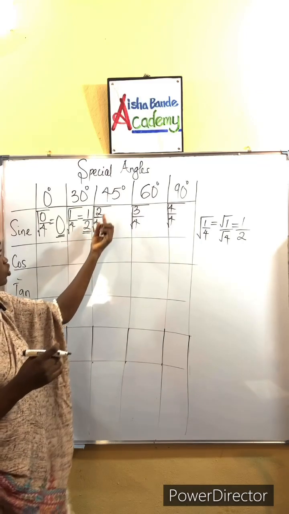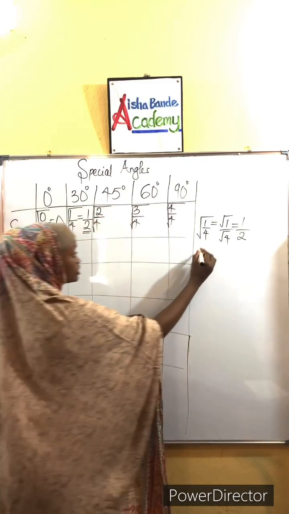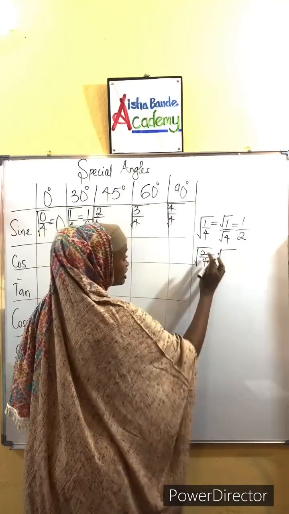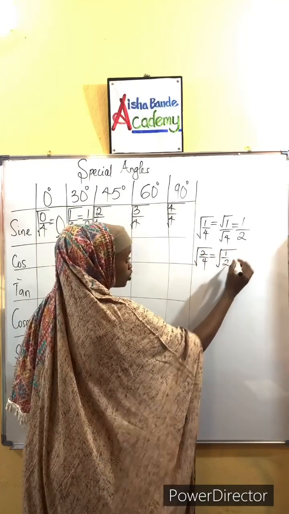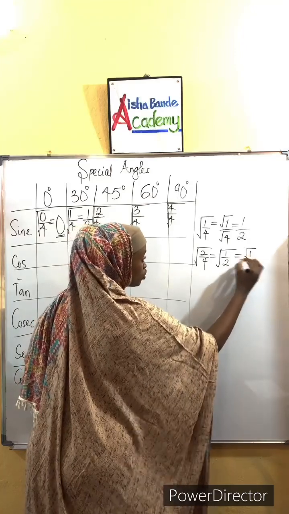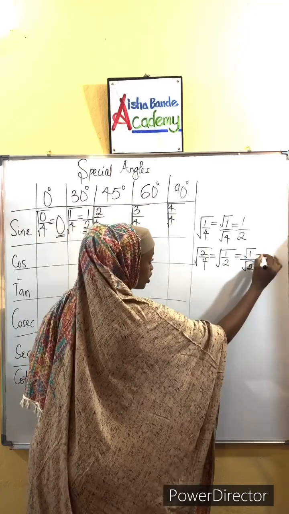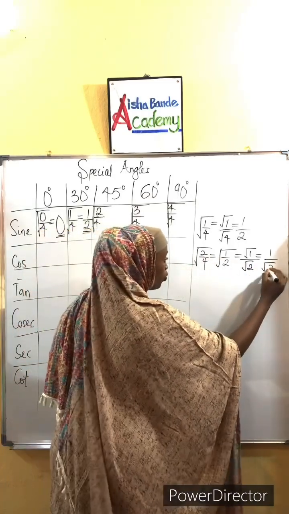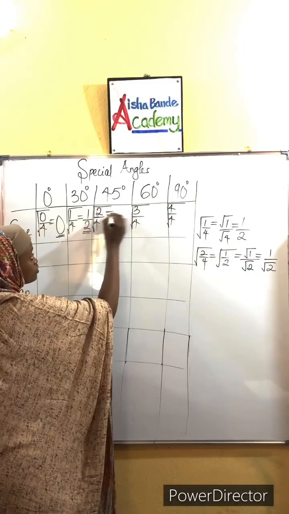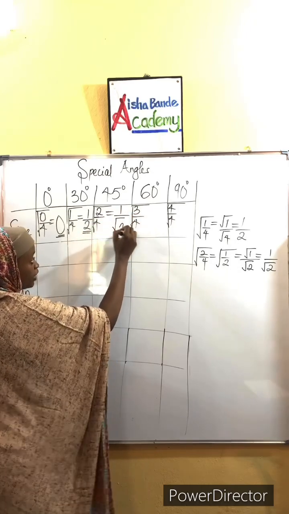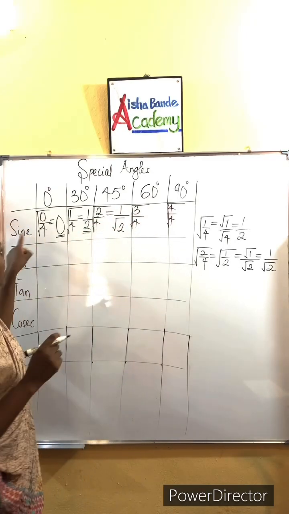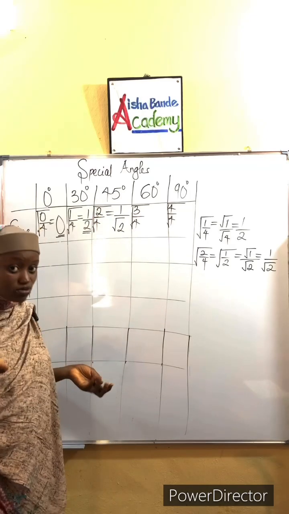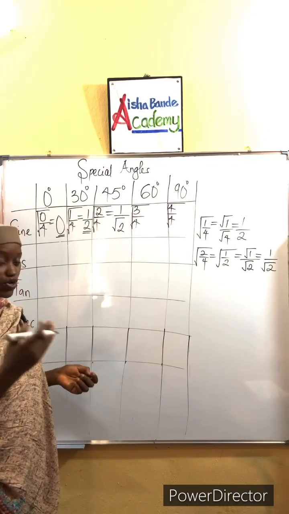Moving on to the next one, we have 2 over 4. So let's simplify square root of 2 over 4. We can take this to the lowest term and this becomes 1 over 2. This is the same as saying square root of 1 over square root of 2. The square root of 1 is 1 and 2 doesn't have a perfect square, so this is 1 over root 2. So what this means is sine 45 is 1 over root 2, okay? You can use the calculator to confirm that and see that we're correct.